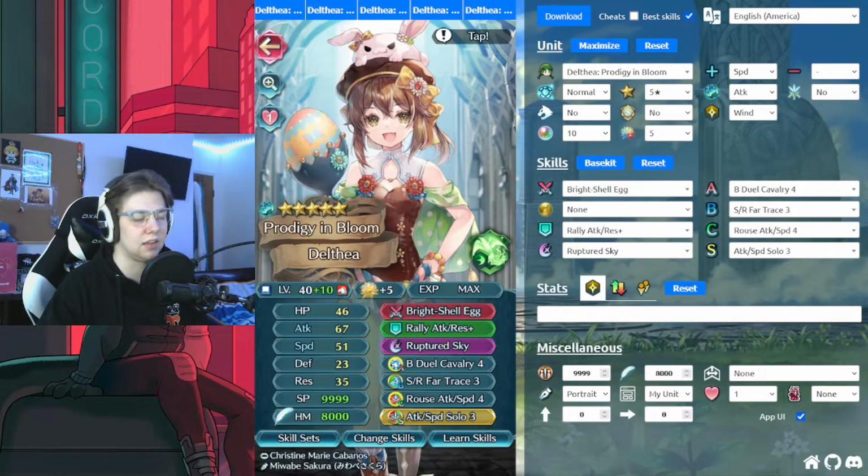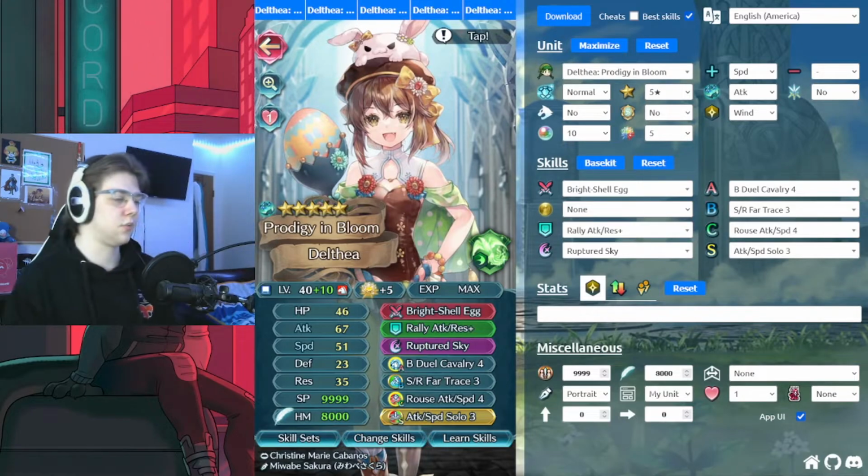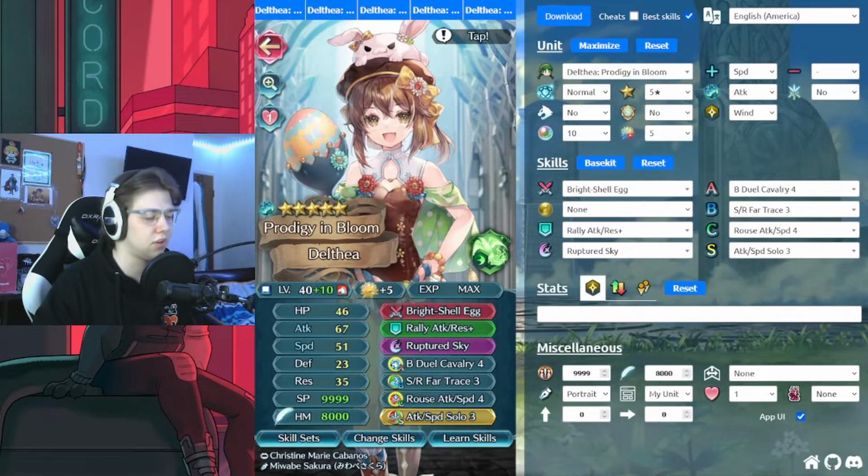Even if you're not doing anything super competitive, you can get things done in PvE easily. And Loki kind of counts with that too. And Rupture Sky is also another 2 turn cooldown special that you can really get off. So that's just an option if you really want to run that.